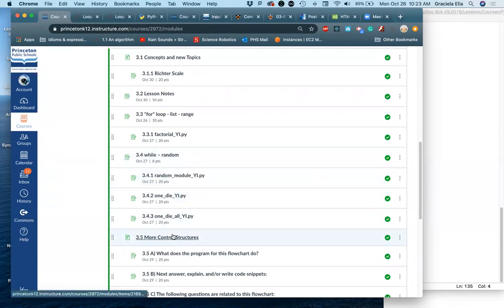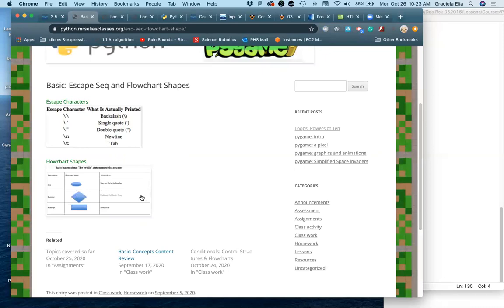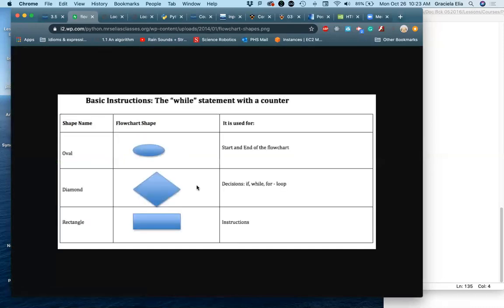I think it's this one. Yeah, there we go. If you click on this one, when we get to more control structures, then you're going to have a whole bunch of little things that you're going to find interesting. And here are the different shapes for a flowchart. So, questions, anybody?